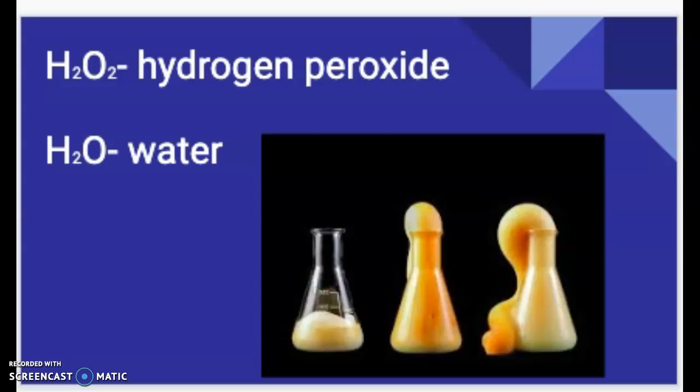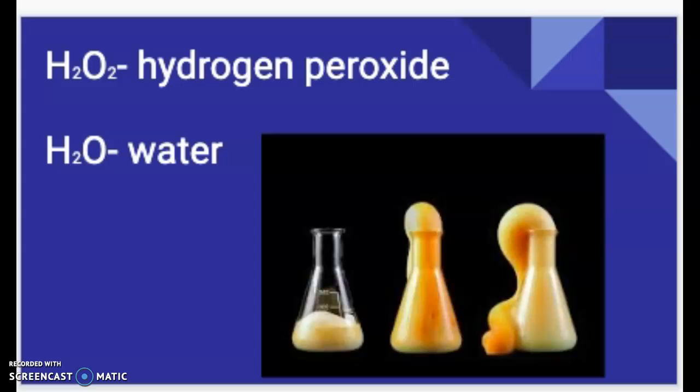The reason that we did the elephant toothpaste lab was because it has a good example of what a catalyst is. I got a chance to talk to some of the classes yesterday, but hopefully it's still written on the board there. A catalyst is a substance that speeds up a reaction without undergoing a change itself, meaning it doesn't go through its own reaction, it just speeds up an existing reaction. So the catalyst itself doesn't change, but it causes another chemical change to happen.